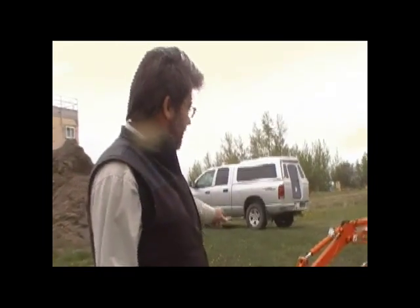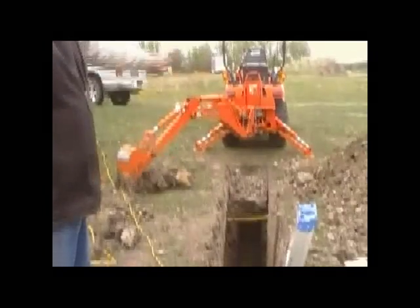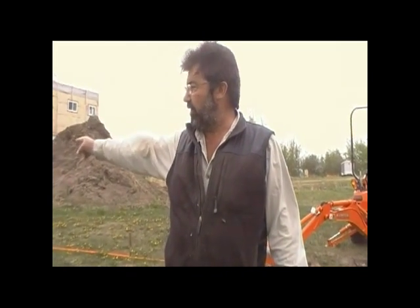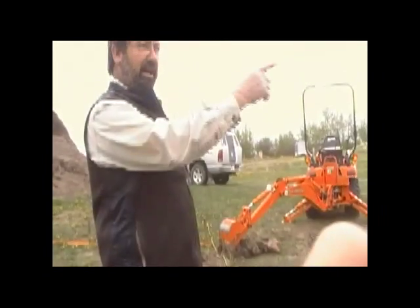When you're on 20 acres of raw land and you don't have any utilities on your property, it's a really good idea to make sure you measure and mark everything first. As you can see, I have a propane line which goes from my tank up to the mobile. Now, what I have to do to locate all these lines is measure off of something that isn't going to move. And if I take a measurement from a post over to the line and then a second post over to the line, make sure that all my measurements are running pure north and south, then I can get a very accurate layout of where my line is.